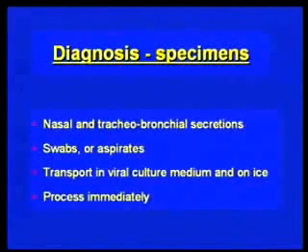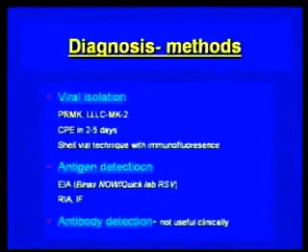We have rapid diagnostic tests available, so within hours we can tell you, is this RSV or not? But it's important to remember, if you're trying to do antigen detection tests, it's not so important how you transport the specimen. But if you're trying to grow the virus, it is labile, so you need to use a viral culture medium, and you need to transport it on ice. This is something that I end up telling people quite often because you will not grow the virus if you don't transport it right. And it's important at the lab end for them to also process it immediately and inoculate it into the appropriate cell culture lines.